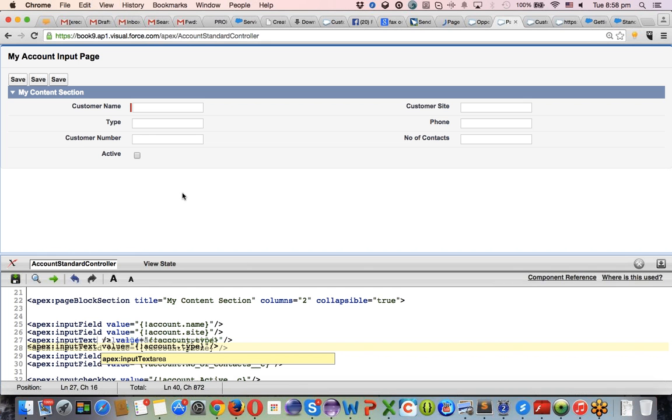See what happened here. The type field became an input text field only.